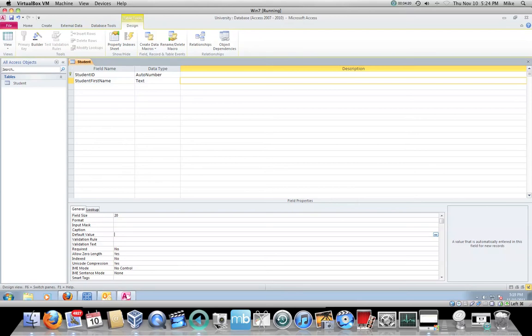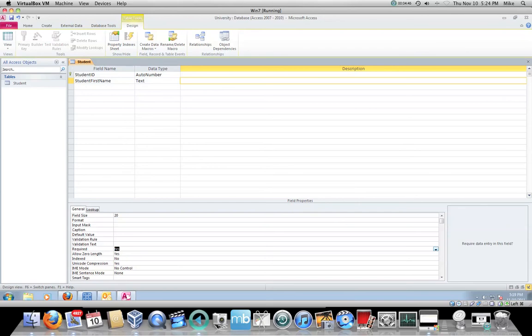One of the things that you want to do is the required is the same thing as null and not null. So in this case, we're definitely going to say that this is a required field, right? If you double click it, it toggles it between yes and no. So if I double click this again, it changes to no. I double click it again, it goes back to yes. So this is a required field. We have to put in a student name.